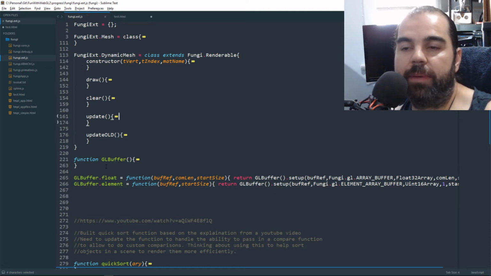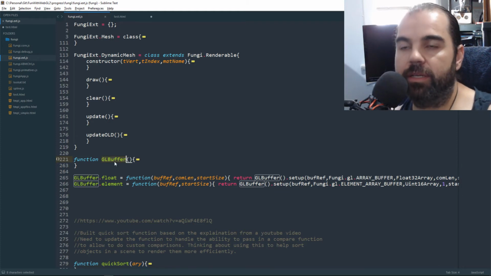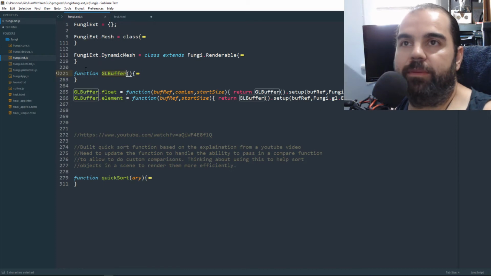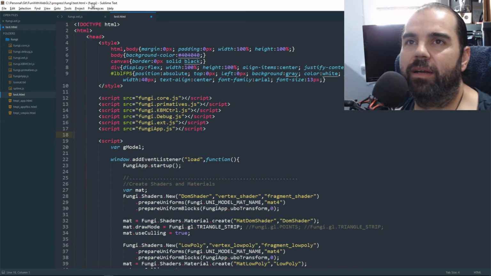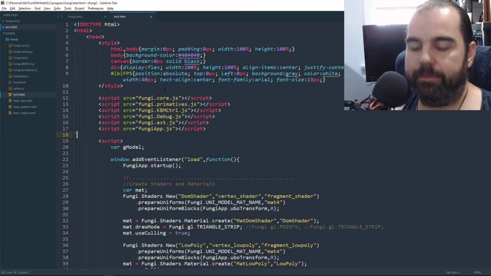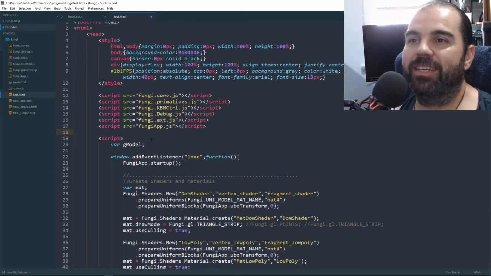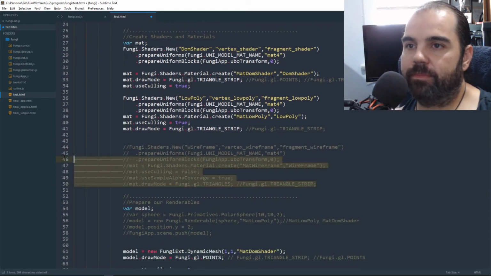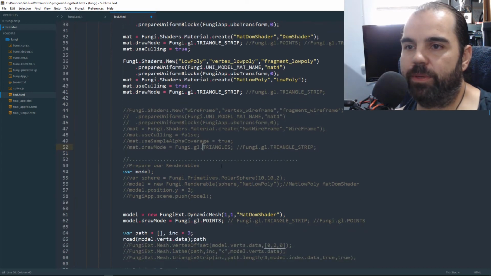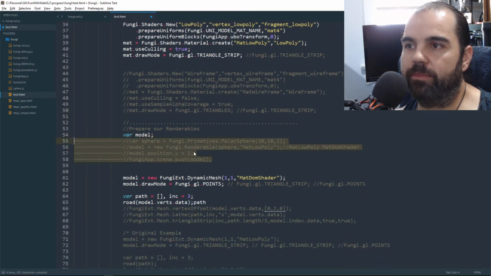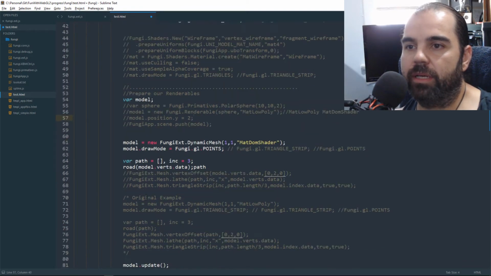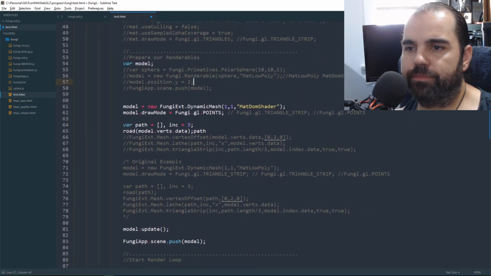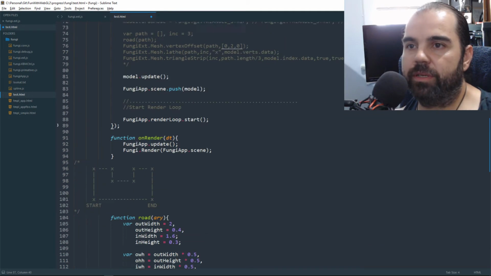So this way we can just keep adding more buffers to it without having all this complexity being duplicated over and over again. So that probably took a long time to explain. Now we're going to the fun stuff. Now that we have everything out of the way, we're going to start building our road. We commented out wireframe because we don't need it. Commented out the sphere. I'm going to add the sphere back in a little later. And I think there's really not much else.